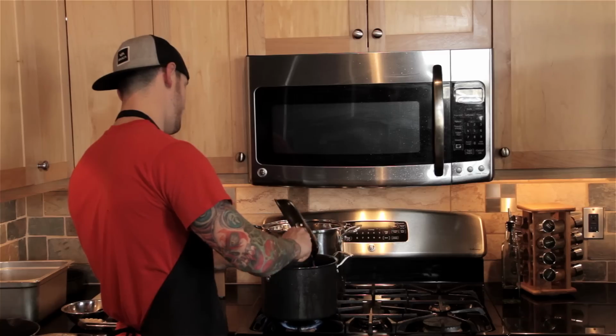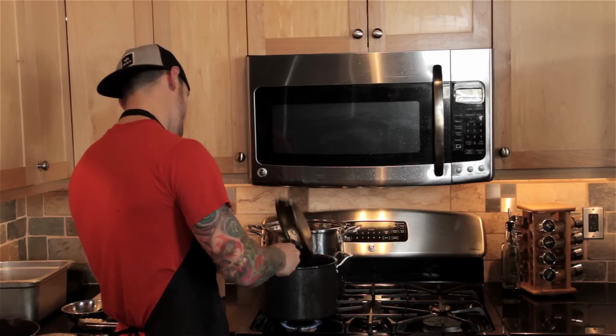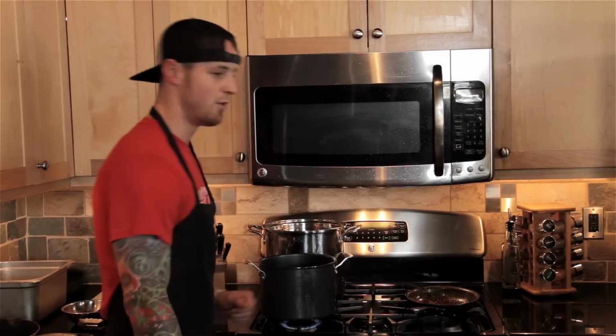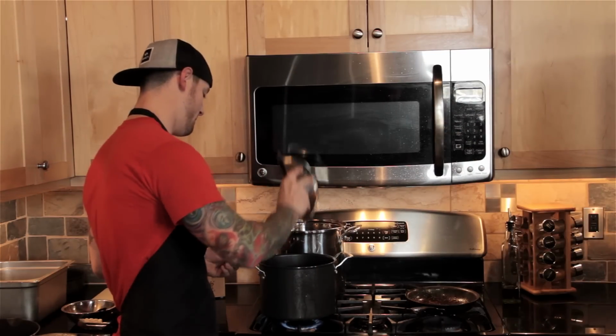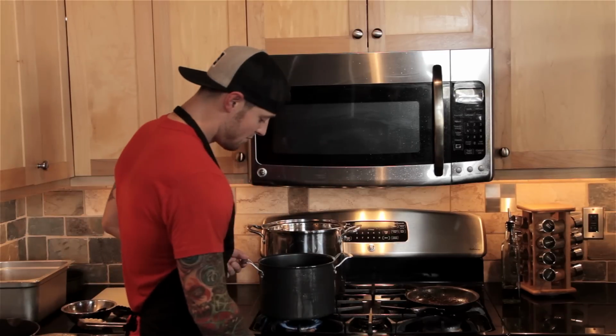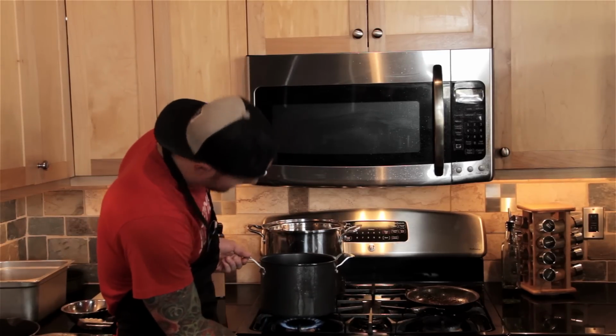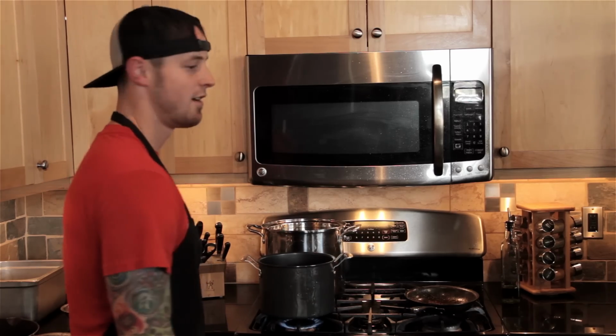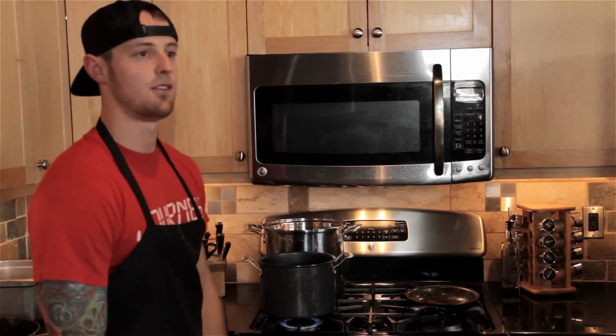So what we're gonna do is we're gonna add this to a stock pot. And then we're gonna add our beef stock. Boom, so in with our beef stock. That right there, we got about 3 cups of beef stock going in with our ingredients here, and then we're gonna let that start reducing.